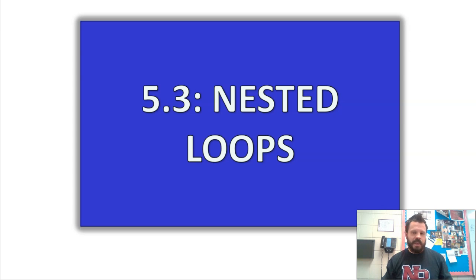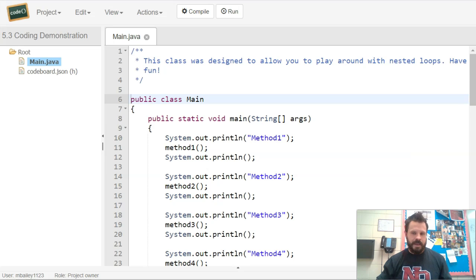Welcome back, everybody. Today we're going to wrap up our chapter on loops, our chapter on iteration. In 5.3 we're going to talk about something called nested loops. Now, if you thought loops were fun, you're going to love nested loops. Nested loops really aren't that bad once you get a feel for them and get a hang of them.